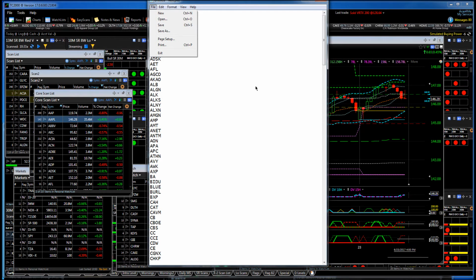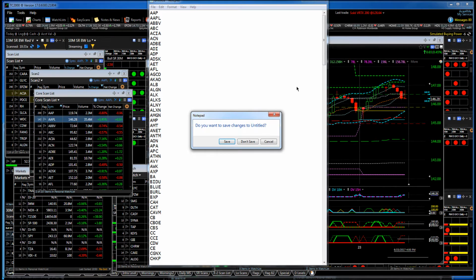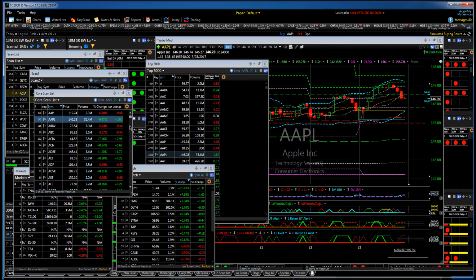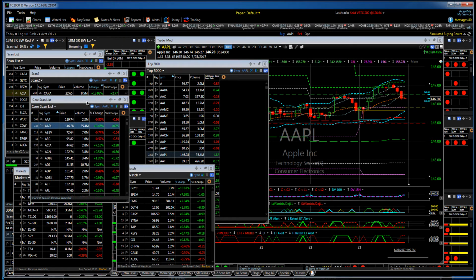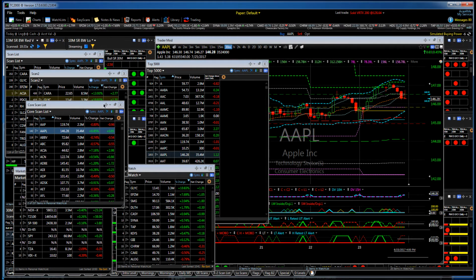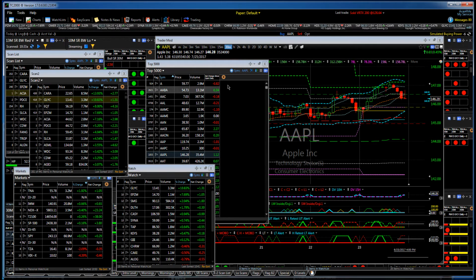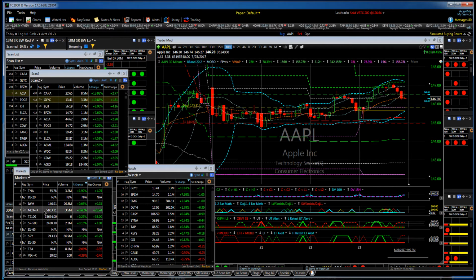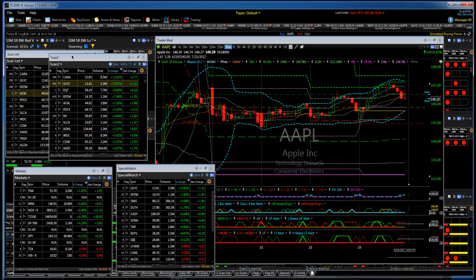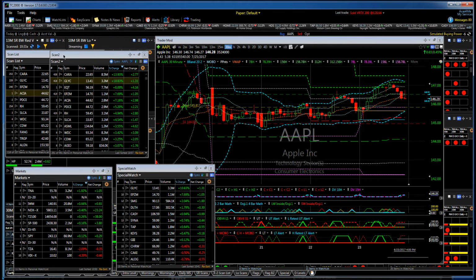So those are the basics of creating your scan list, and if you'll do this, then you're going to end up with a very workable plan for building your scans around. And I've showed you how I take those and I create these two scan lists, and this is what I'm scanning unless it's something very special. So I don't need these open once I built them. I don't have to see them anymore. I can close all those out. I got what I want on them, and I'm ready to move on and build my scans.